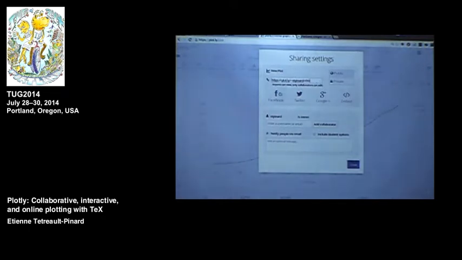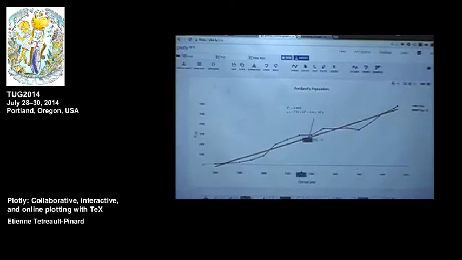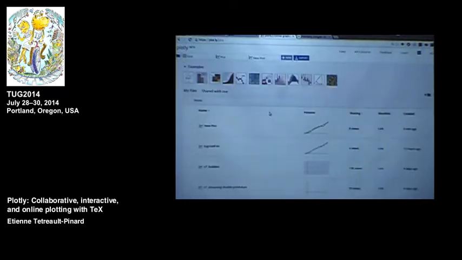You have the choice. You can post it on Facebook, tweet about it, Google+. Embed here puts the iframe tags around your graph. So if you have your own website and you want to get it out on your website quickly, it's one button away. Okay, so this is good enough. Let's close it. And now let's go to our file folder, and our graph is here.